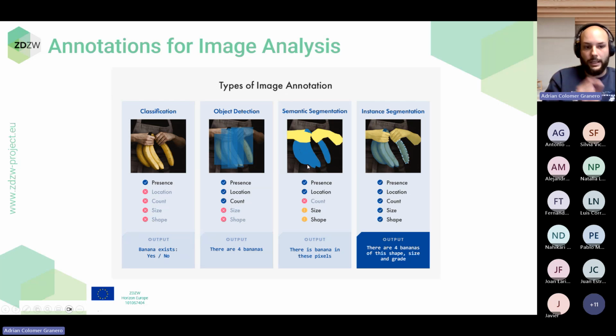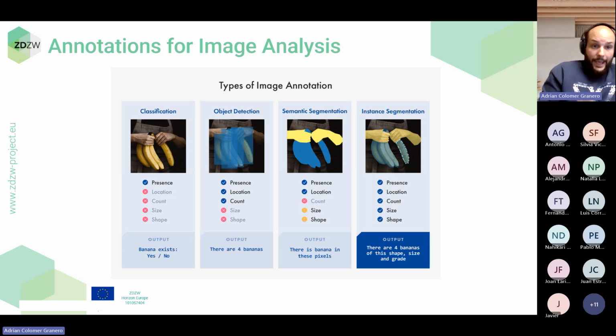For each pixel in the image, we have to provide information about whether that pixel belongs to the object banana or not, okay? And additionally, we can provide more information. For example, if we are also interested in segmenting the hands in this image and so on. But the point here is we are being more precise than object detection, okay? Because we are interested in delimiting the different objects under study in a pixel-wise manner.